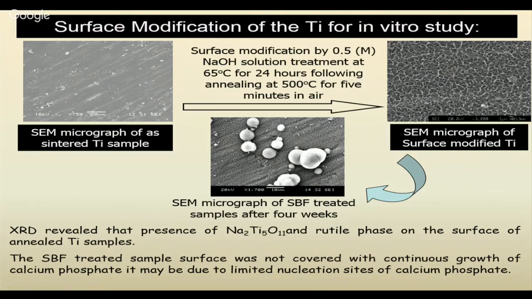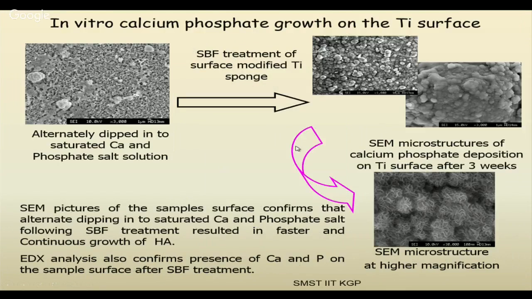This sodium titanate acts like a nucleation site, and if you dip it into simulated body fluid, you can see island-like growth of hydroxyapatite or mixed calcium phosphate apatite layers. But this is not a continuous layer. And if we dip the same material into an alternate bath, a saturated calcium and phosphate bath, because of these highly concentrated calcium and phosphate solutions, they promote nucleation on the surface of these nanowires. Then eventually, when you dip into simulated body fluid, this surface has a continuous growth of cauliflower-like structure of bone on the surface of titanium, and it is quite confluent growth.